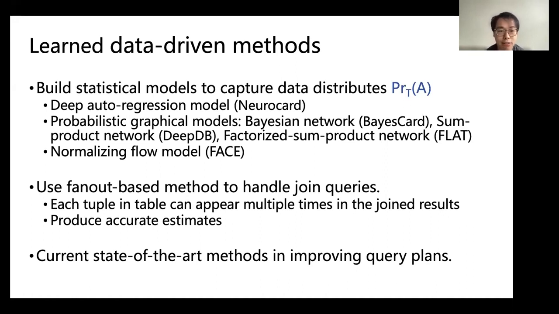So in order to account for the effect of joins, they generally store extra columns called fan-out columns in their data and learn the distribution of that fan-out column with the other attributes that already appear in the table. This method generally produces very accurate estimates. So the learned data-driven method achieves the current state-of-the-art performance in end-to-end query performance.